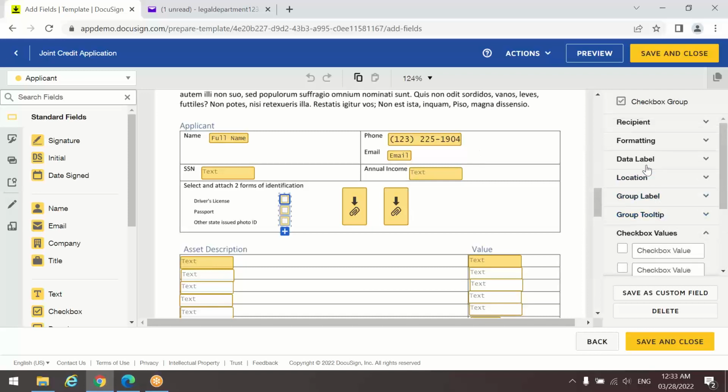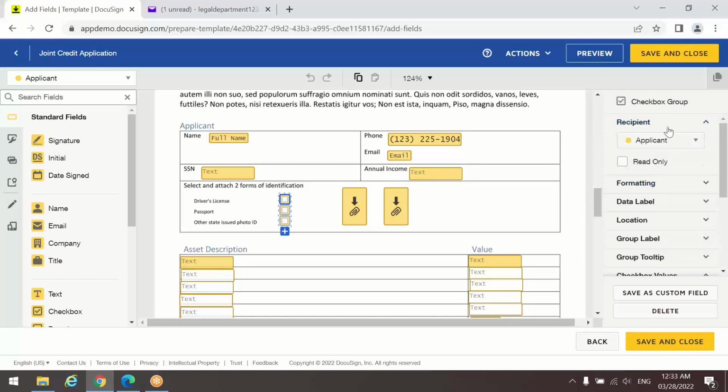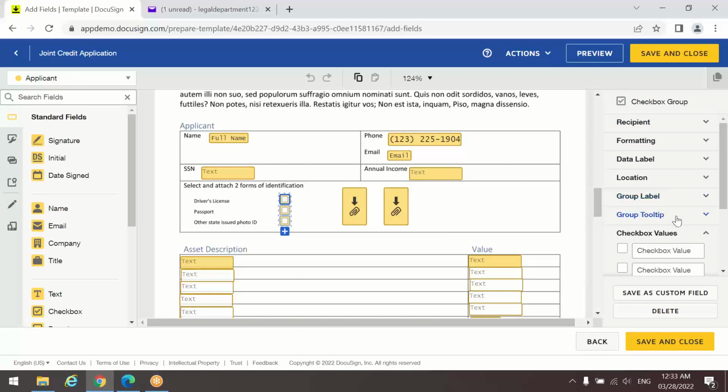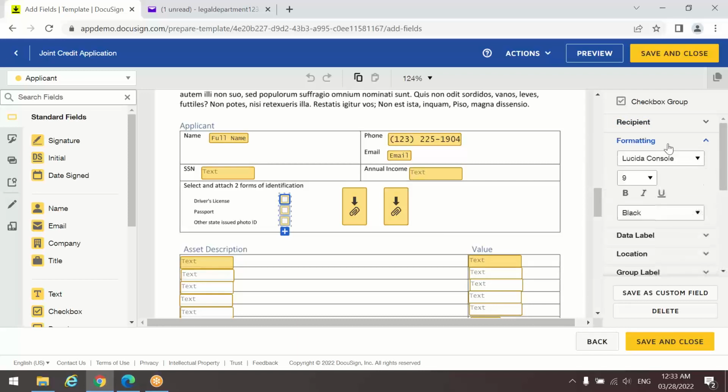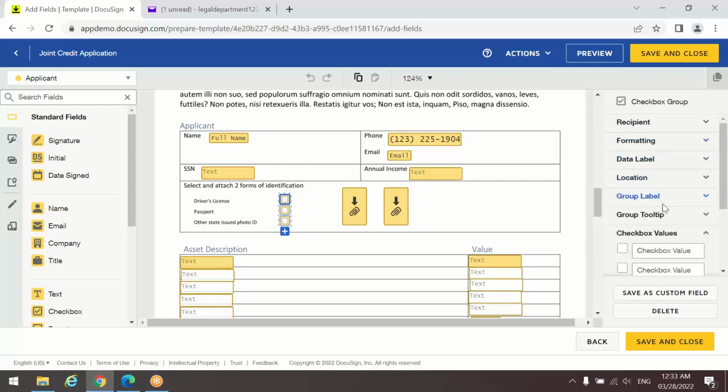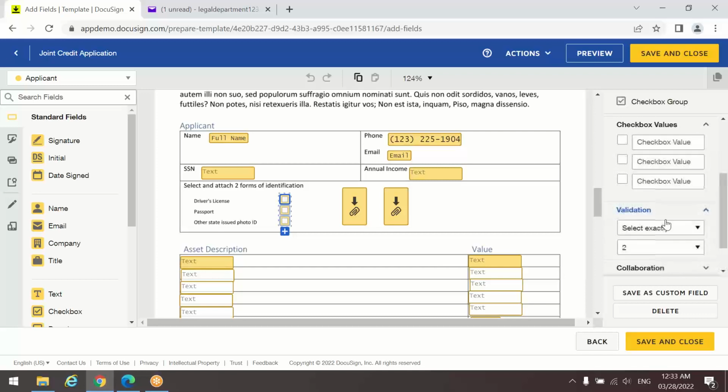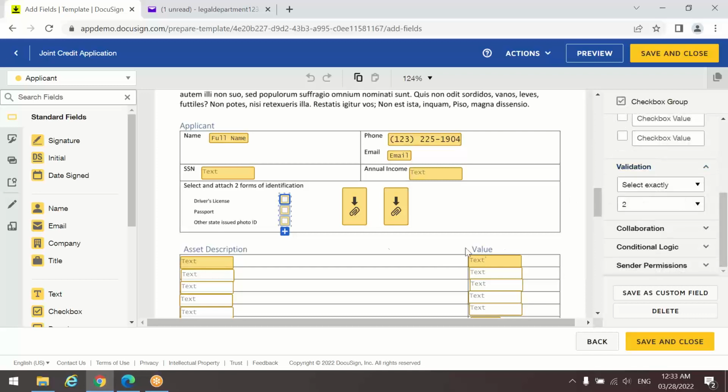Here, if you just go and I've checked under the, if you see here, validation. So for this, I have just validated. I have selected exactly two.